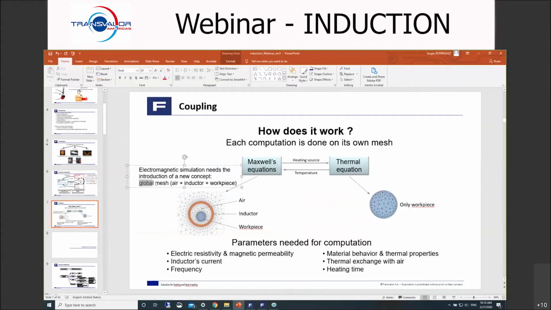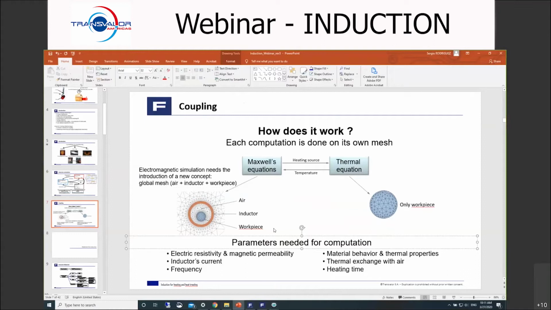It's what we call the global mesh. To calculate all the electromagnetic parameters, we will need to mesh the air between the inductor and the billet, because there is where we will be creating the magnetic field. It's where most of the phenomena happen. So we will have to mesh the air and then create a new global mesh that is basically a combination of all the meshes you are seeing here. I'll show it in a real case now.